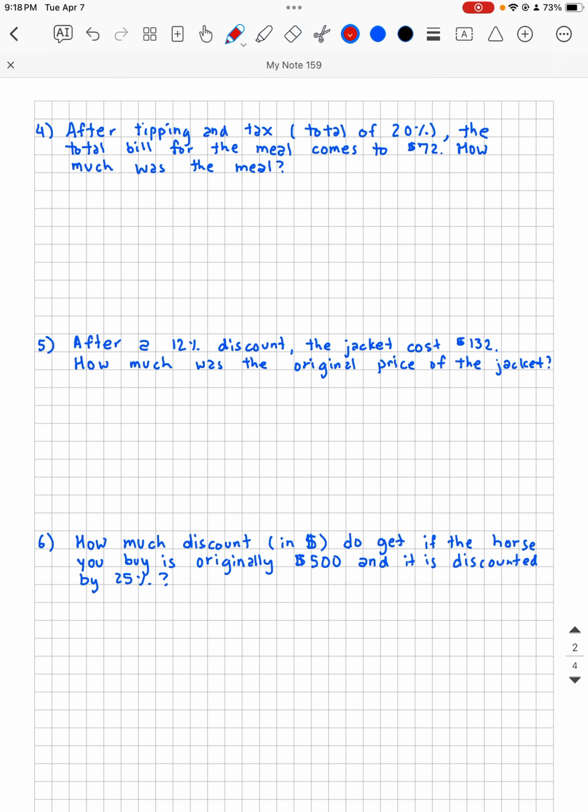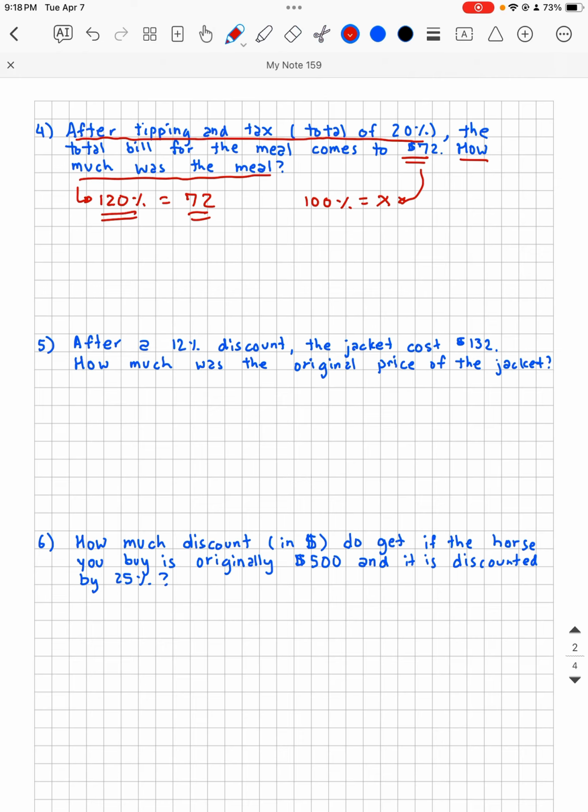Here's how I'm seeing this then. After the tipping and tax, the total comes out to be 120%. And that means that 120% is then equivalent to the $72 that is being said right here. What I want to do is I want to find out how much is the original amount. So to me, it's kind of like saying at 100%, what is that going to be equal to? So if you look at what I just wrote down after translating all of this, now we can go ahead and say the following then.